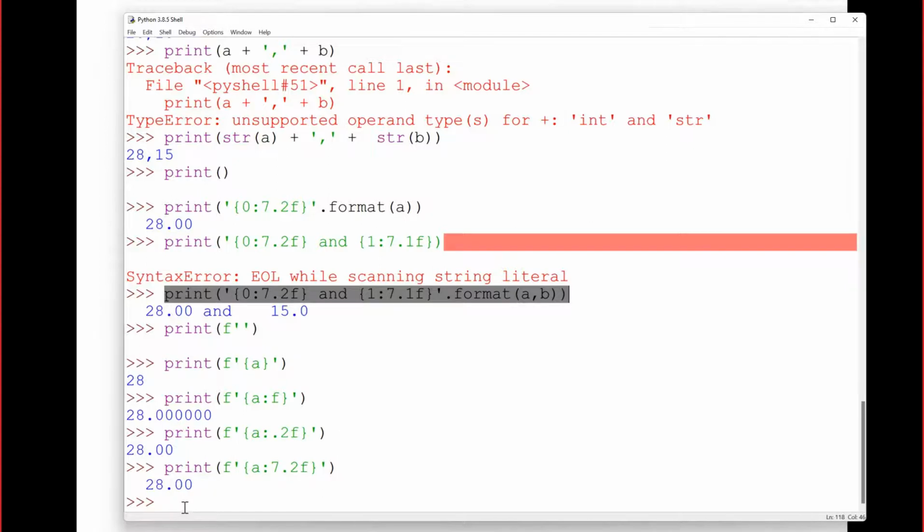So if you want to print the same, we can say print, it's an F string, and what you're going to have here is the two values with two decimal places.